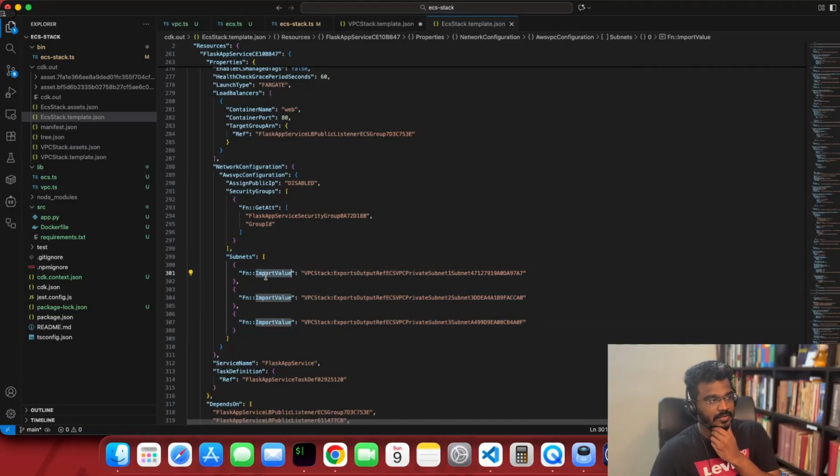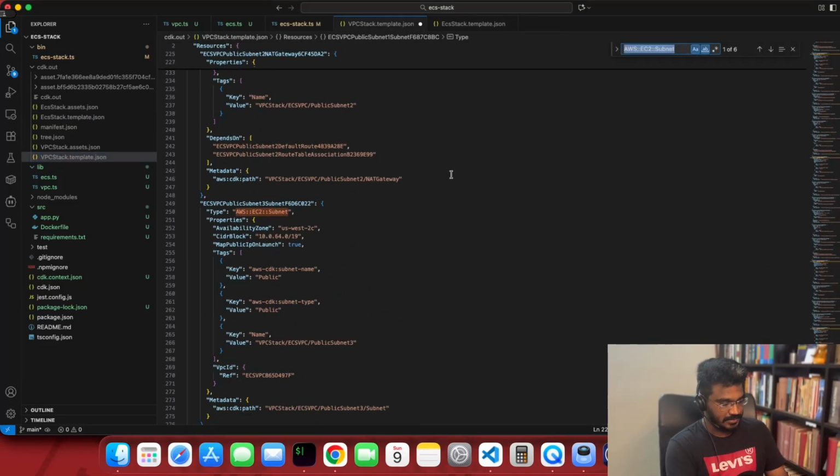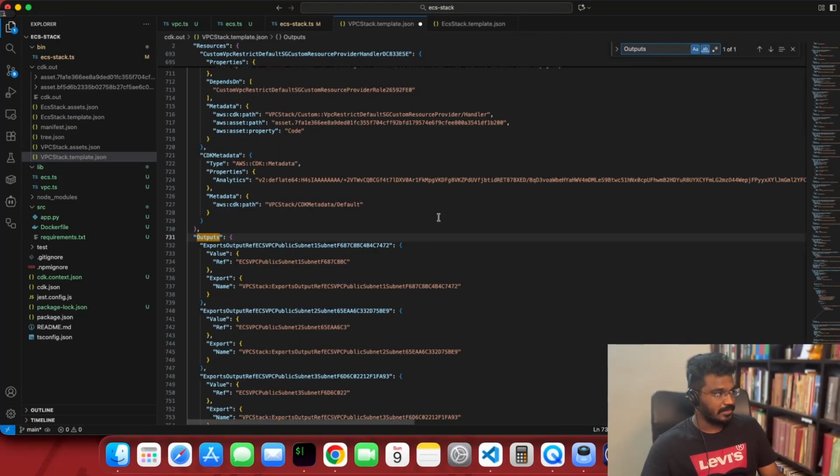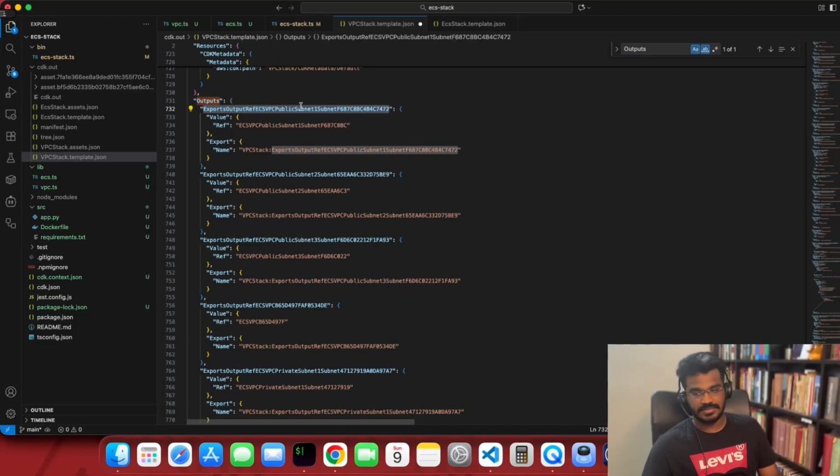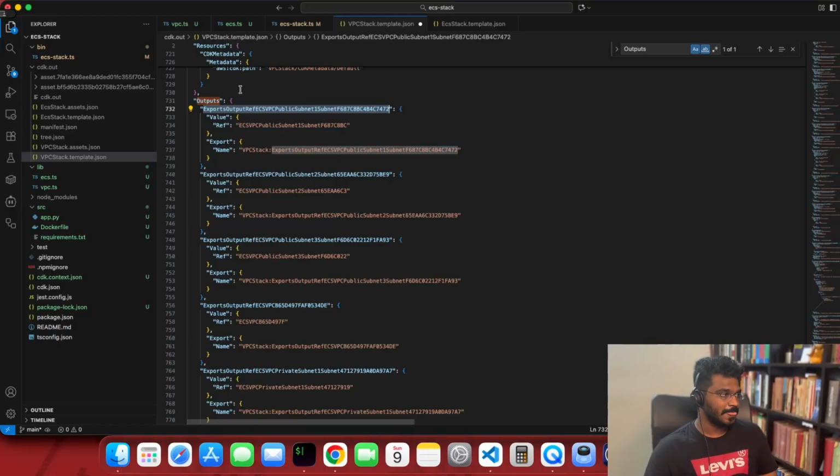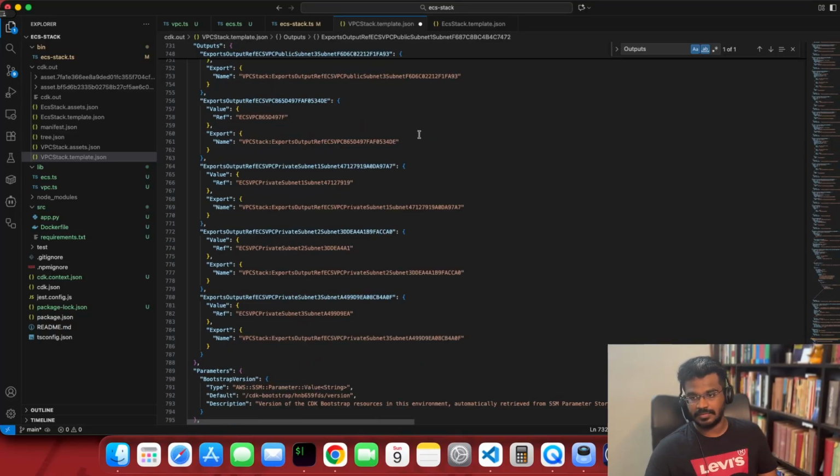So these are configured as imports and exports. And inside the VPC stack, if you see the output section, yep, we have the exports defined here. So from the VPC stack, exports would be created, and inside the referring stack, that is the ECS stack, we'll have imports. So that's how CDK would resolve your cross stack dependencies. It's pretty much straightforward to pass values between stacks, but the issue is that CDK would be resolving it to imports and exports.